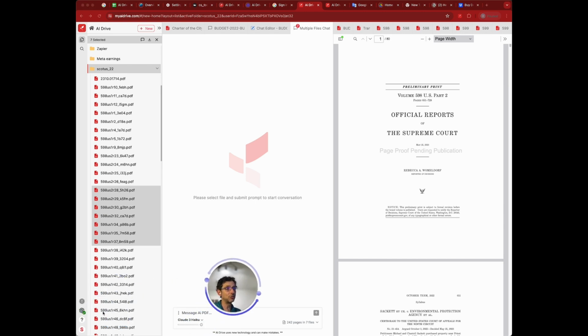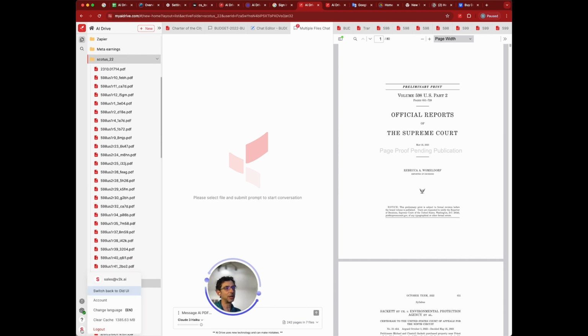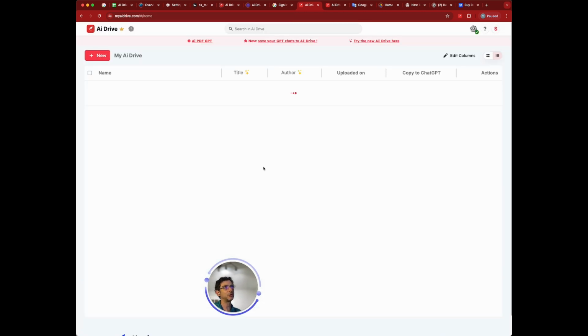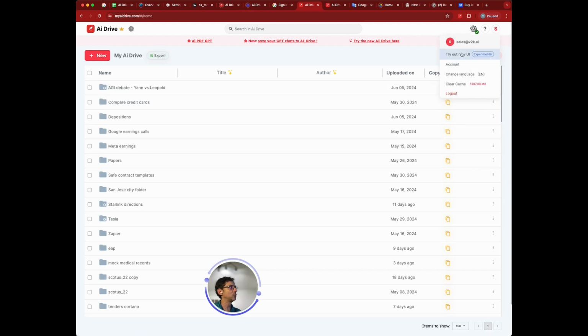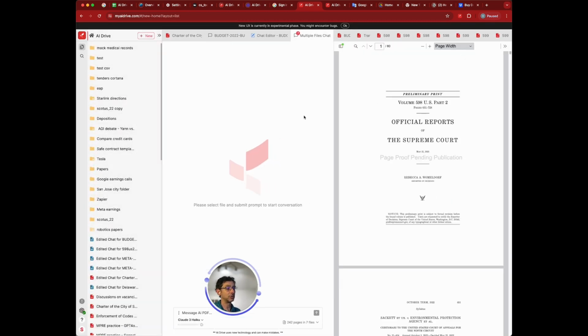Some of the things that you normally would want, like having access to help, are now on the left side at the bottom, as you can see here, as well as access to your account information. And if you want to go back, it's very easy. Just click on your account initial here, and then switch back to the old UI. The text takes you back to the old UI. And again, to go to the new one, all you need to do is go here and click try out the new UI. So that's all you need to do.